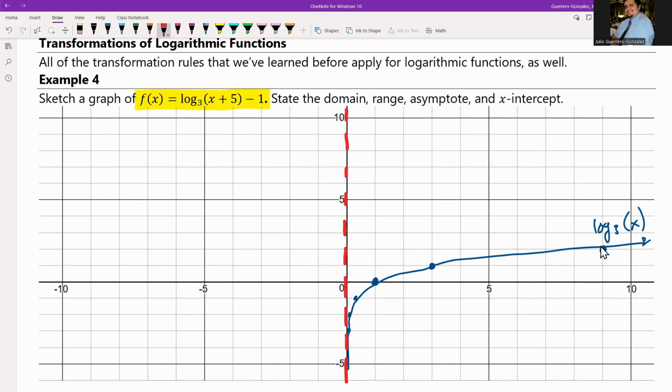So let's go through this. We have two things here: a +5 and the -1. The +5 is inside with the x, and since it's positive, that should tell you it is a horizontal shift, a left-right shift, and it's going toward the negatives by 5. Got it? And then the -1 tells you to move it all down 1. So my final graph is going to be this.